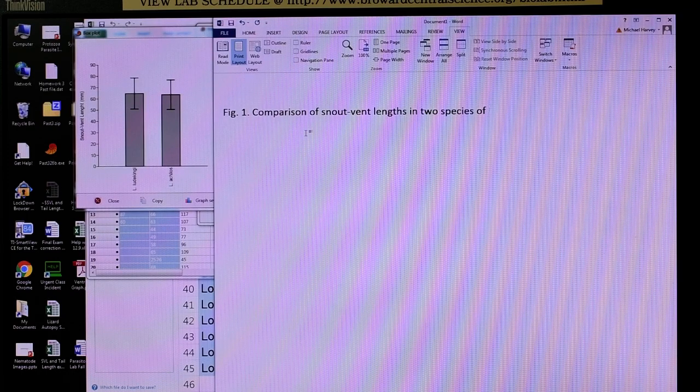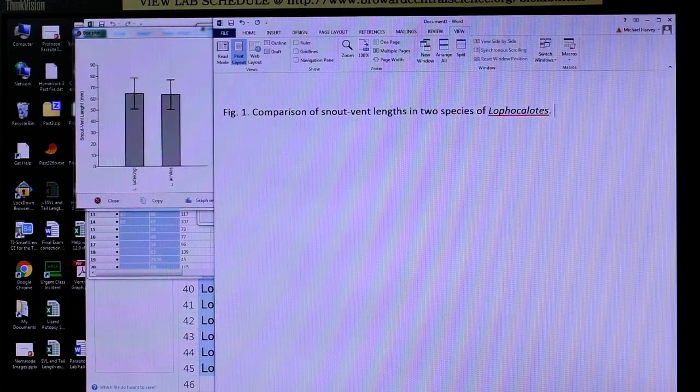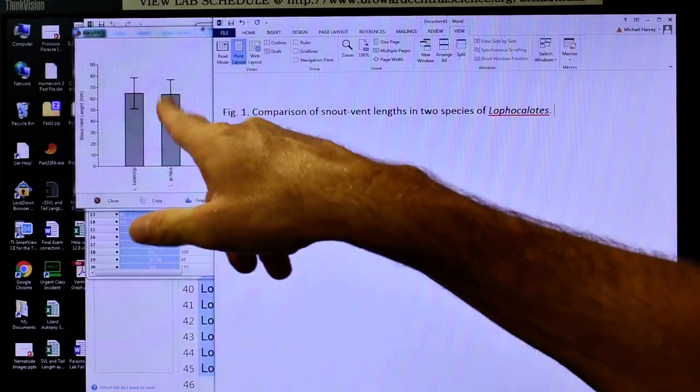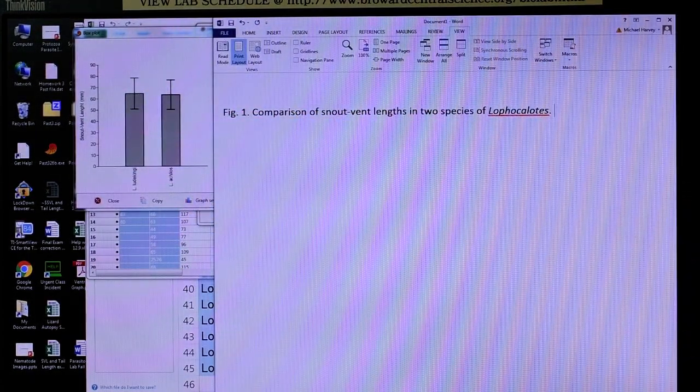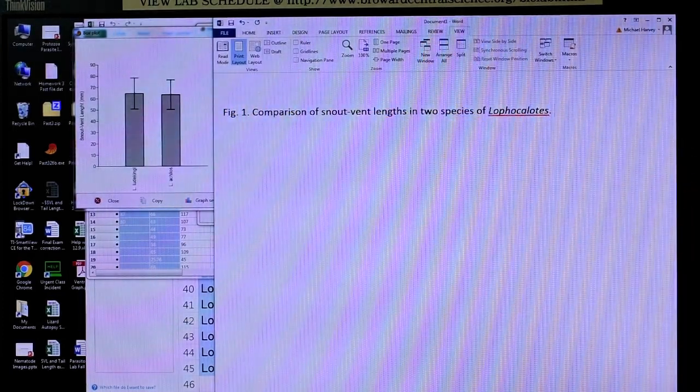Whoops, hold on. Remember, a scientific name should be in italics, so you hit Control-I to get italics. Lophocollodes. All right, okay. You're going to be doing something with Dendrogama, and you're looking at Goulers, I believe. Okay, I think you'll have 3 species there. All right. Now, the other thing we need to do is we need to tell people what any weird symbols are in that graph and what they mean. So you may have noticed there were a couple of different options for whiskers, and we chose standard deviation. So we need to tell people what the whiskers are.